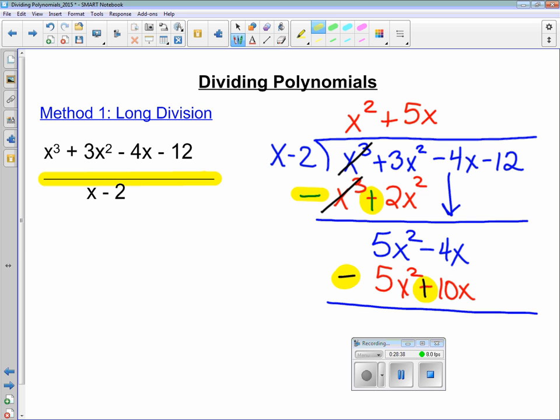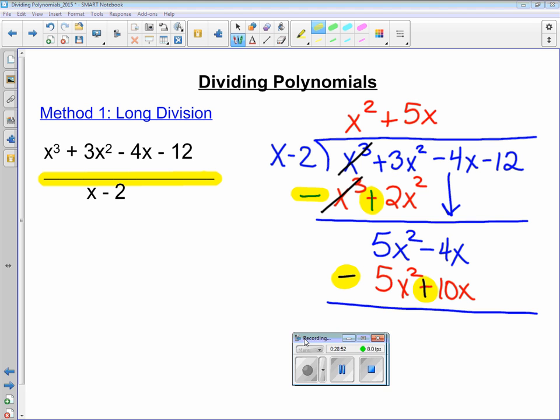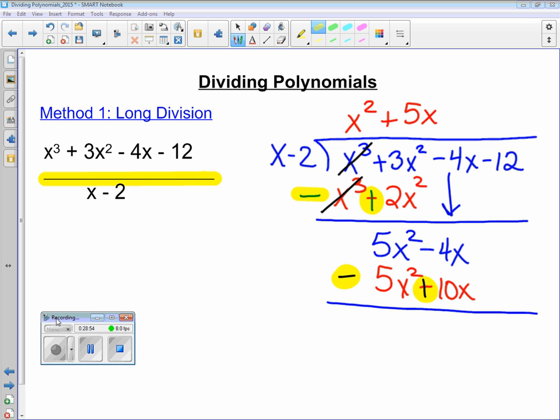Because x times 5x is 5x squared. Okay? Change the signs. Again, if you need to borrow a highlighter, borrow one. I really want you to highlight it. Then I'm just going to combine. Once I've highlighted and changed my signs, I just combine them. The first ones should always cancel. Always. What is negative 4x plus 10x?